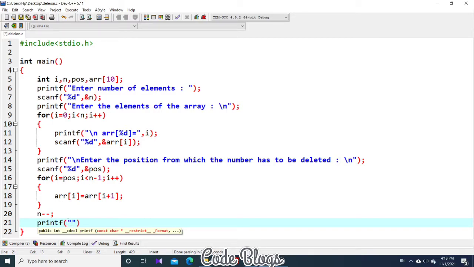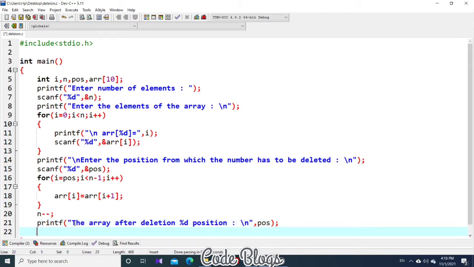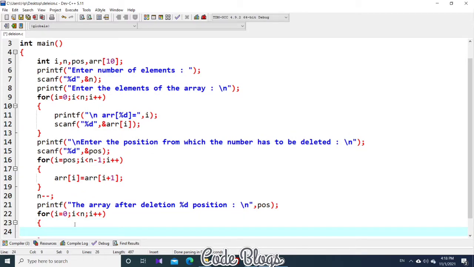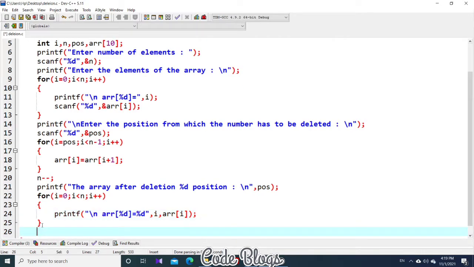Now after deleting, I am printing all the elements of the array. Finally, return 0.